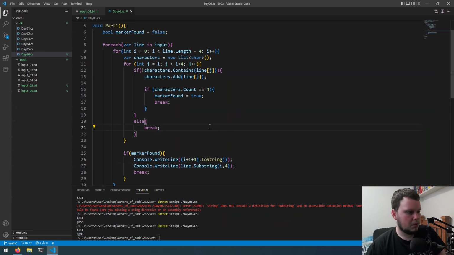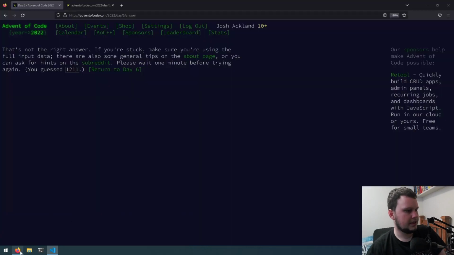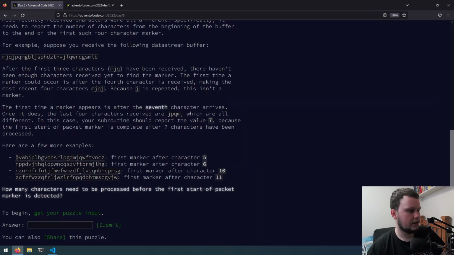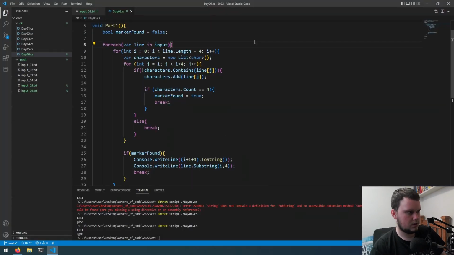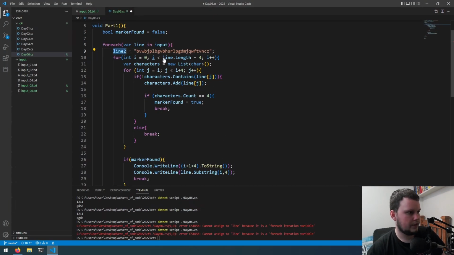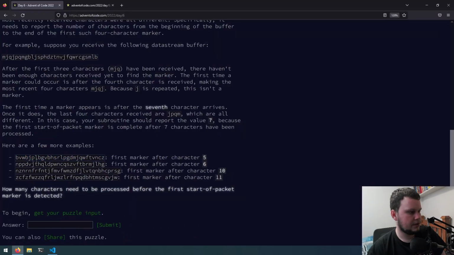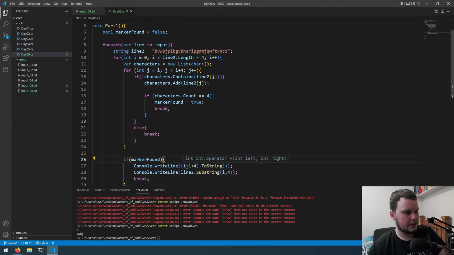So we need to work backwards to figure out what went wrong. Starting at 0, actually let's go back here and look at this. We'll go back to day 6 and we'll just grab some of the values, like this, and see how it works. So we'll just do line 2, but we need to remember not to forget to rechange this. So let's run it. So return to 6, VWBJ. So where is VWBJ? Oh, my mistake. This plus 1 is not needed, it's just the plus 4 that's needed.